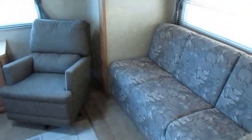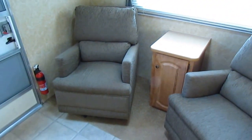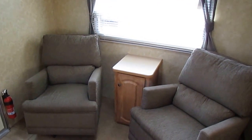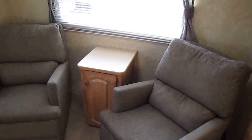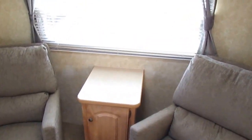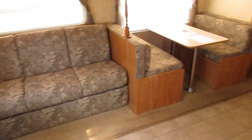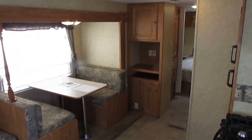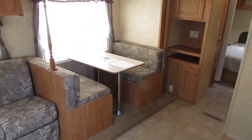Yeah, it's a nice clean little camper, folks, for under $10,000, and you're going to have that 90-day warranty, 138-point inspection by my certified RV techs. This is a nice rig for under 10 grand. I know right now, springtime, everybody's looking for that $10,000 mark, and this is a nice clean one for under 10 grand. It includes all those extras, the warranty, the inspection, and this one's going to sell quick, folks. It's going on eBay, going on about 20 other different websites.